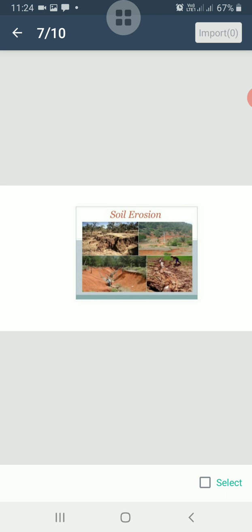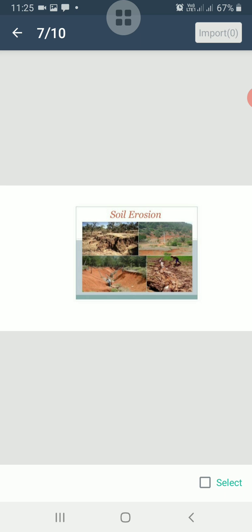Soil has many layers. The topmost layer of the soil is known as topsoil. It is the most fertile layer and best for farming because it is rich in humus. Sometimes the topsoil is carried away by strong wind and running water. So, the removal of the fertile topsoil by the action of wind, rain, and river is known as soil erosion. The loss of fertile topsoil makes the land unfit for farming.